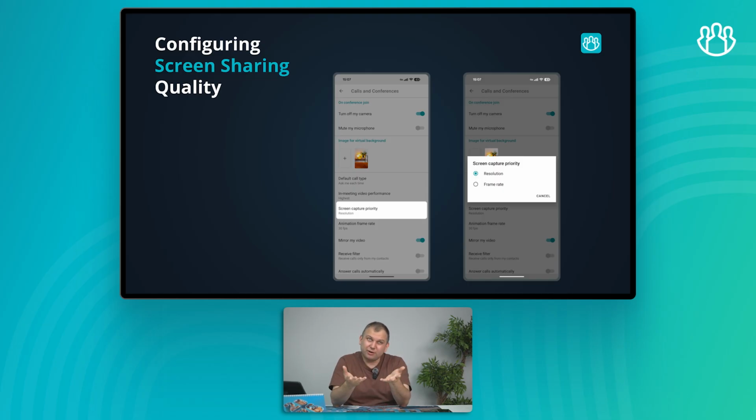But from a mobile device, we are usually connected using a mobile carrier network, which is not as quick as local office Wi-Fi. So you have to select the strategy, whether you want your content to be displayed with the highest possible resolution and the frame rate will vary, or you'd like to maintain the highest possible frame rate, and resolution could go to lower levels of our SVC protocol approach. So that's up to you. If you share videos, frame rate priority is up to you. If you share documents, resolution priority, the default one, is already there.